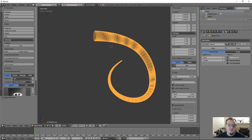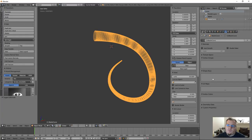And what I ended up doing was using something called shape keys. So if you jump over into an object that you have selected, jump over into the object data settings tab over here, you can look under the menu that says shape keys. It's right next to your vertex colors and vertex groups that we've talked about in the past, but right here's shape keys.